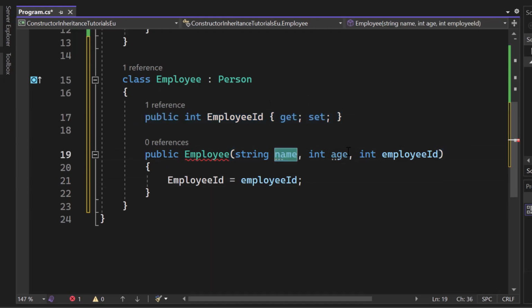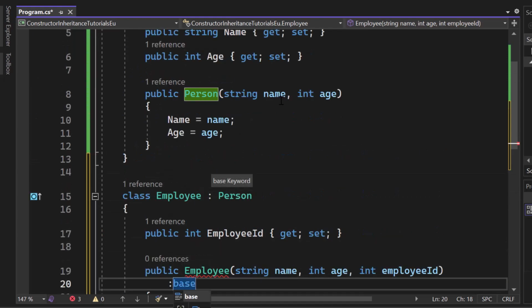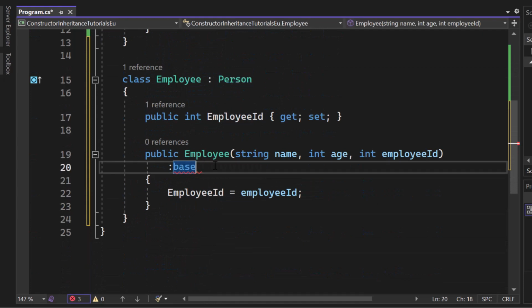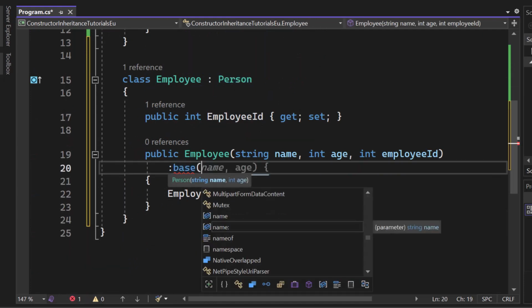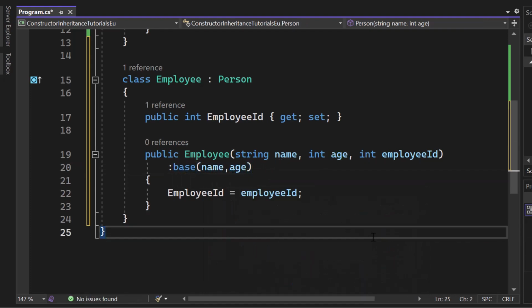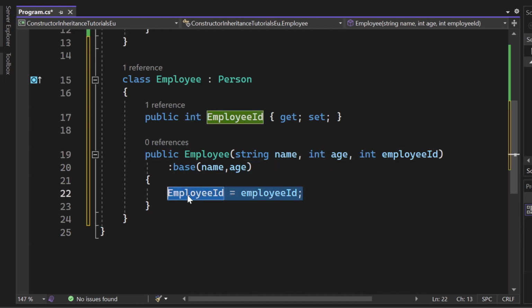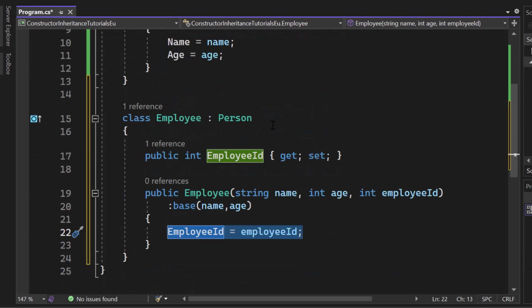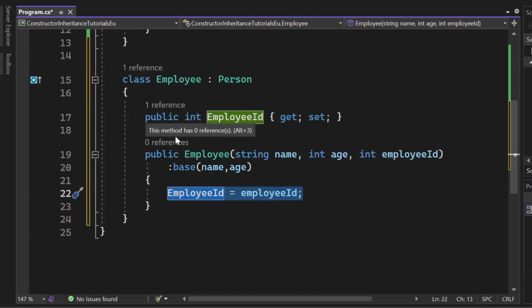So what do we do with name and age, and how do we get rid of the error? Well, by calling the base, which is the parent class, so Person in that scenario. And here we can simply provide parentheses. So we're calling the base constructor. You can see that we provide name and age at the closing parentheses. And there we go. Now our Employee constructor only initializes its own property right here. And we're calling the base constructor to initialize the base properties from our Person class. So name and age. Great. So this is constructor inheritance.